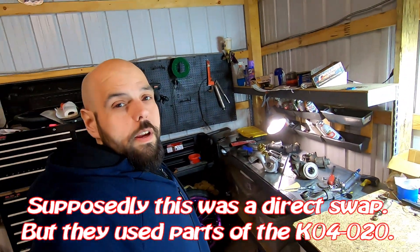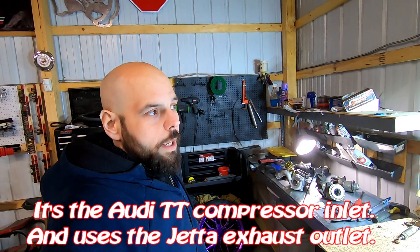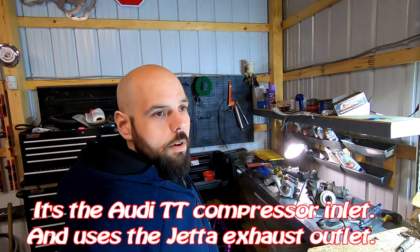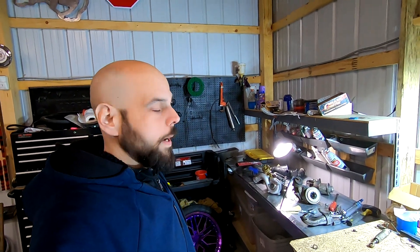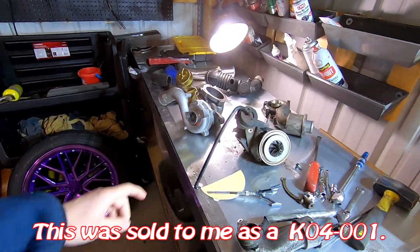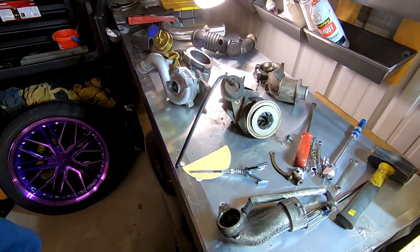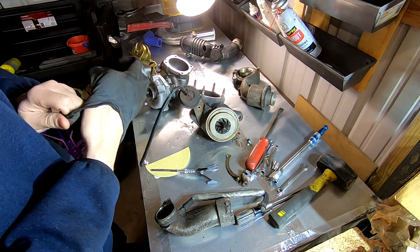That was the only way I could figure out how to do this without any problems. We just don't have any machine shops in the area, and the machine shops I did find wanted an arm and a leg just to make that hole a bit bigger. So I'm going to set you guys up on my rig so you can watch what I'll be doing. The first thing I want to do is get this snout cleaned up at least a little bit.